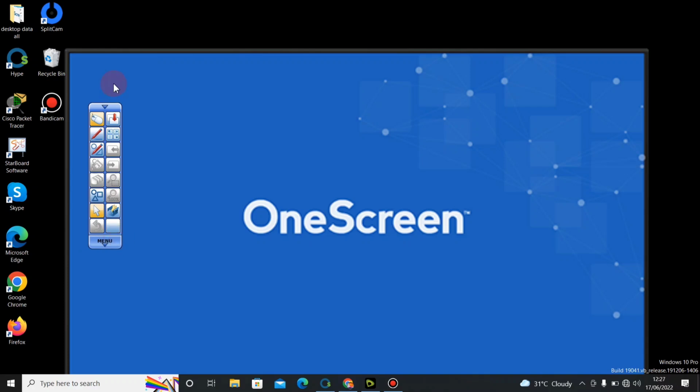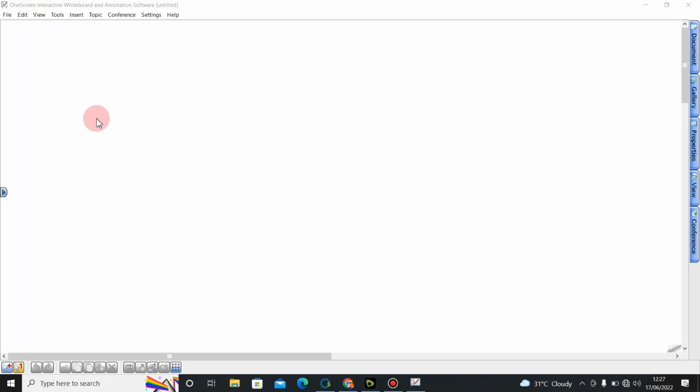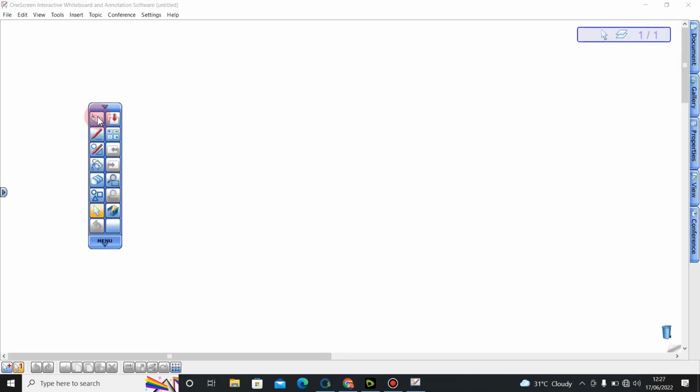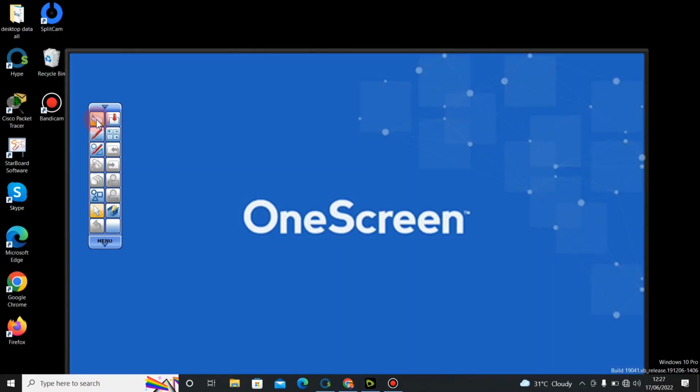On the toolbar, there's a mouse icon that we will utilize to switch between desktop and whiteboard mode. So when I click on this mouse icon, it will take me to my whiteboarding screen. And if I tap on it again, it will take me on the desktop. That means I have the ability to write on the desktop or any screen that is in front of me, or even on the whiteboarding screen.